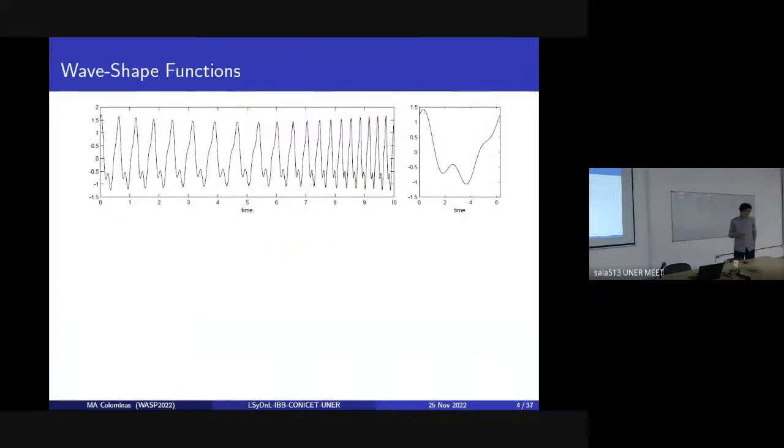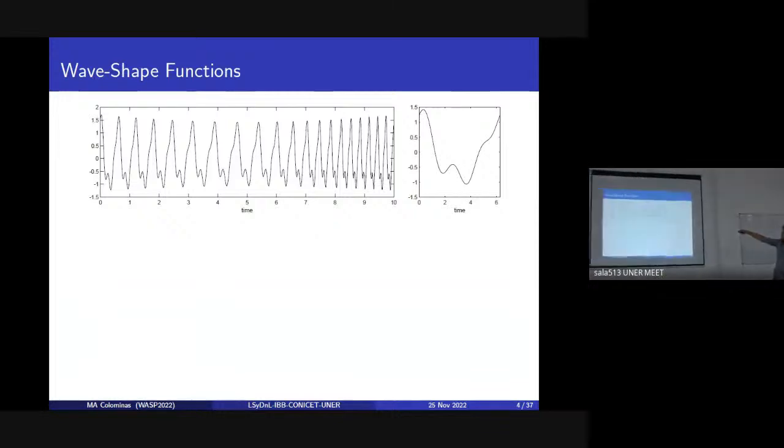We'll start with this idea of wave-shape function. What do we mean by wave-shape function? How can we model that, and how can we use them for these different tasks? We have here, of course, a simulated artificial signal. But what we can observe from here is there is an oscillatory pattern that repeats itself. But this signal is far from being periodical. It is modulated in amplitude.